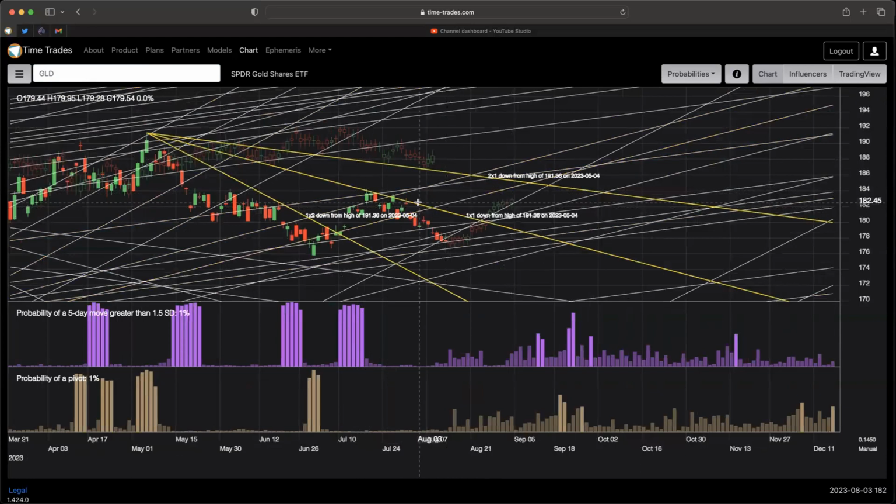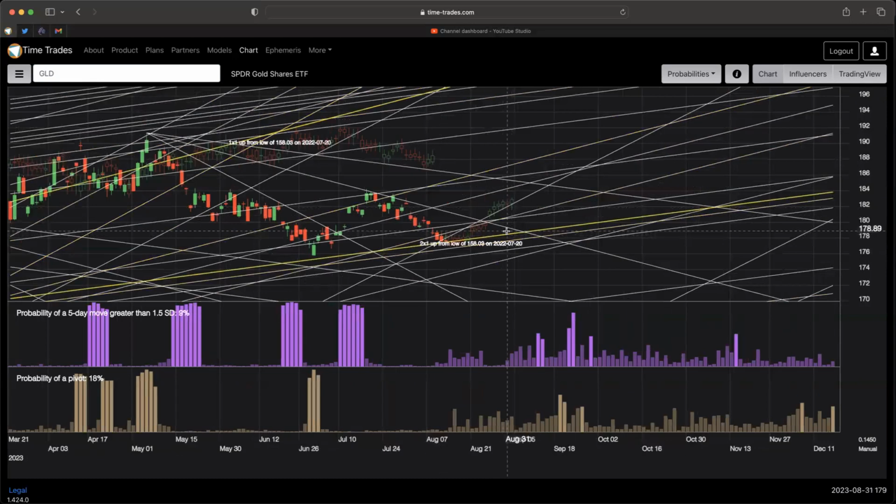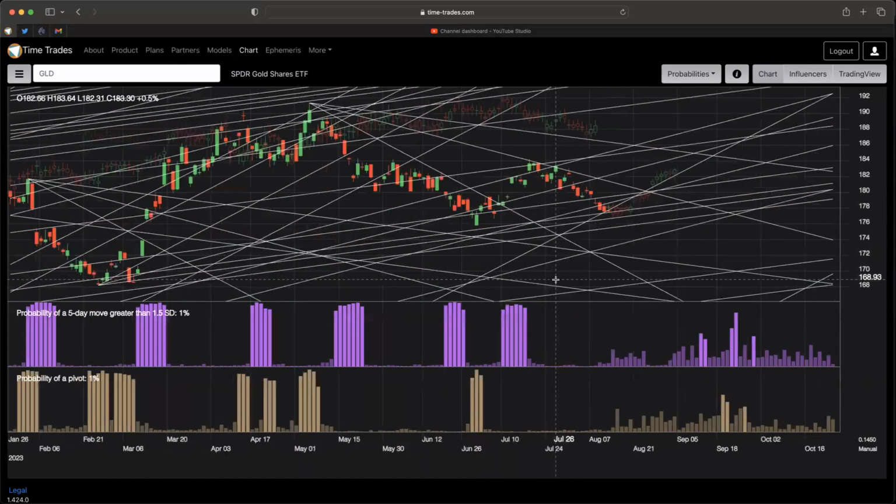So we can use the 1-by-1 line coming down here from this recent high on May 4th and use that as a good signal to enter when we get a confirmation signal higher. So we've got a Gann Fan cross over here, August 23rd. That could be part of the trigger here that launches gold up. So seeing a lot of potential on gold here. Maybe a little early to enter, but definitely something to keep on the watch list.